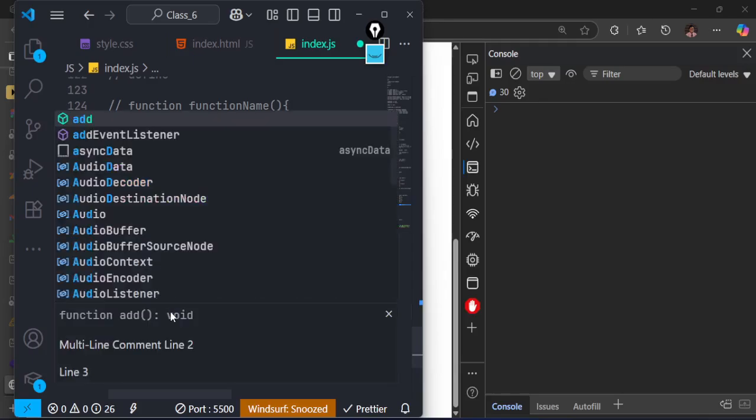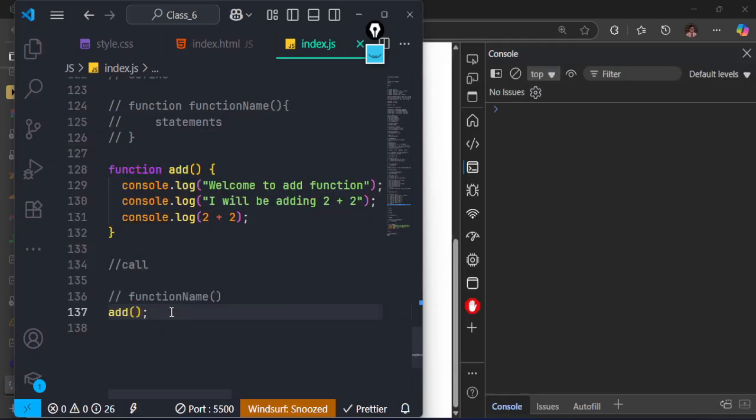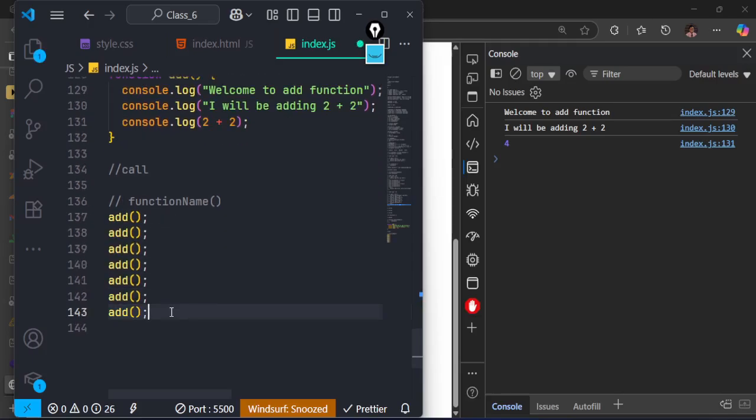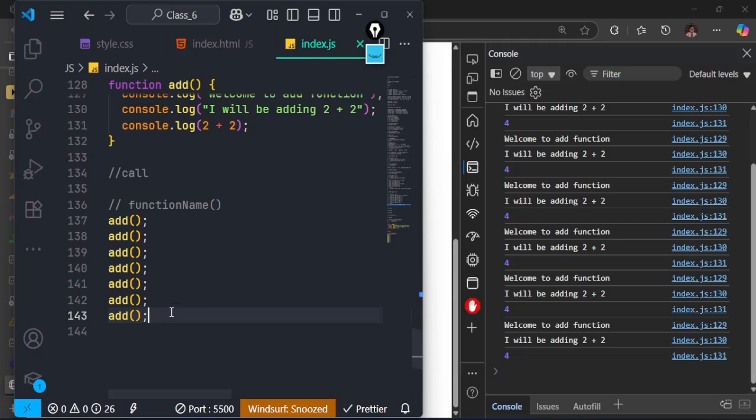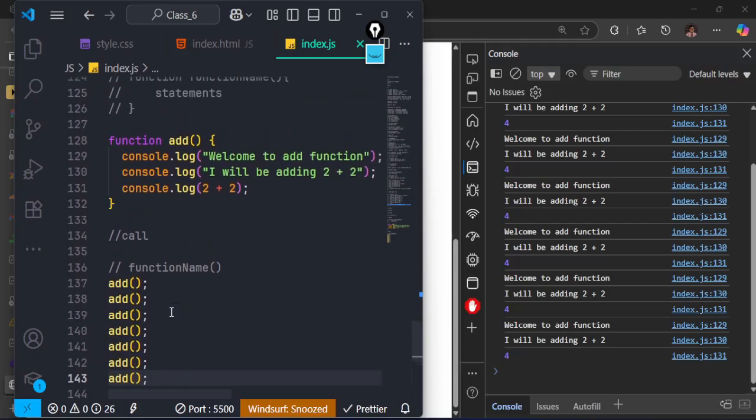So for example, here now that our function is at the top, we can call it. And once it's called, as you can see, it will perform everything that is under it. What is the advantage of this? The advantage is I can call it multiple times like this. And as you can see, it will keep doing that same thing. I don't need to repeat these lines. And another advantage is that if I want to modify anything, this is where I will just do it, because all of them are coming here to perform the action.